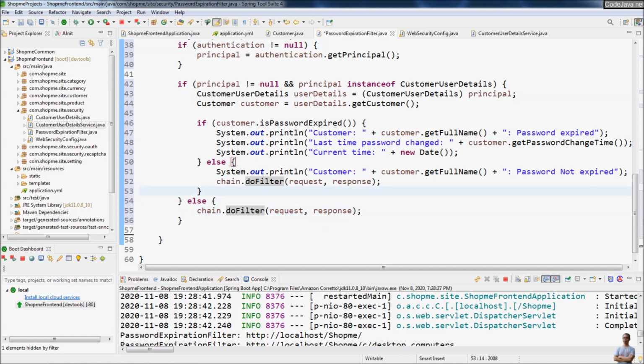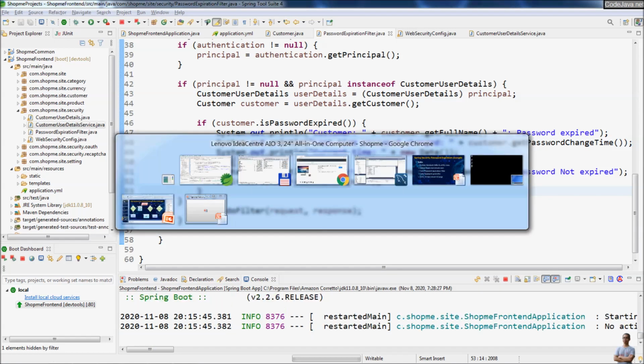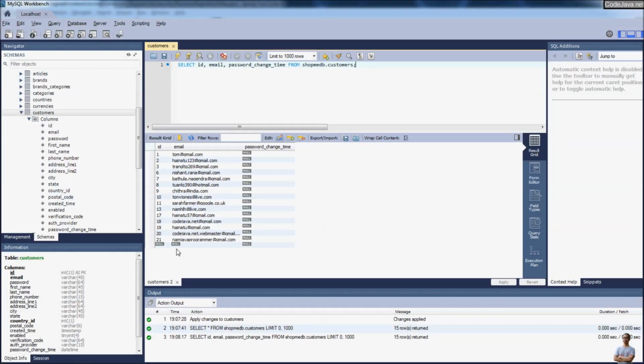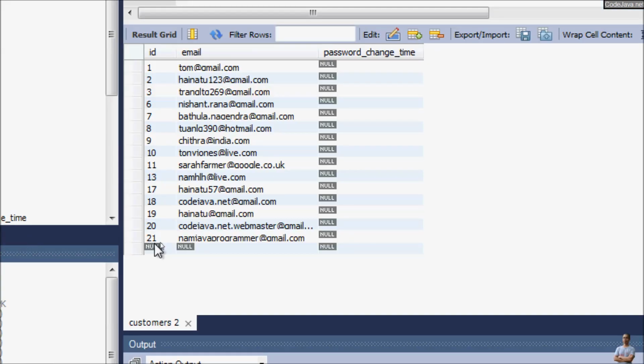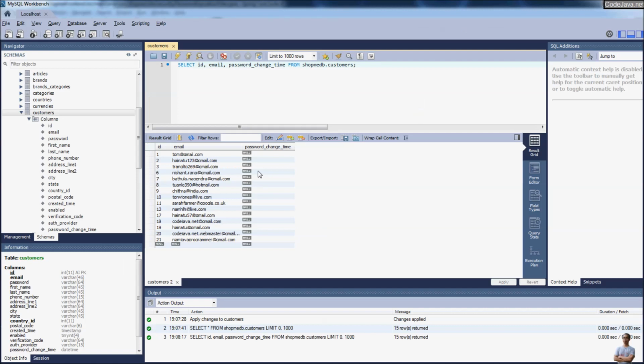Okay, save the changes and let's update the customer ID 21 with the email Java programmer here.